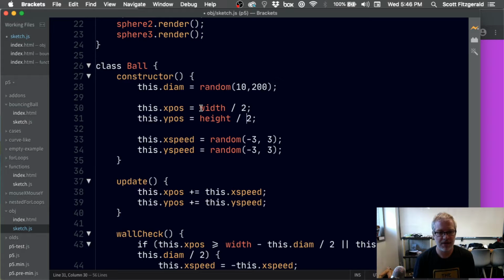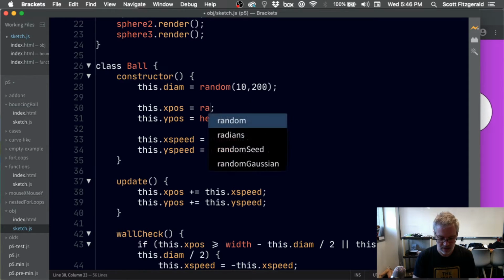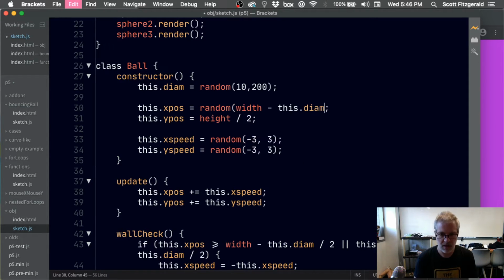And we could have them all start out in different locations too, right? We don't want to have it bump up against a wall or get trapped anywhere. So I'm going to say random width, or sorry, we want the random location to be somewhere between the diameter and width minus this diameter.